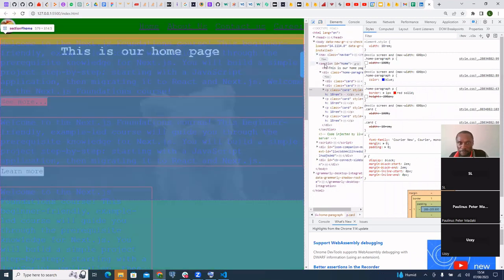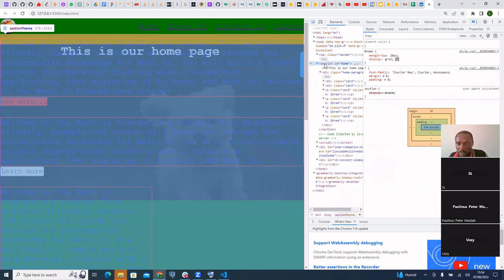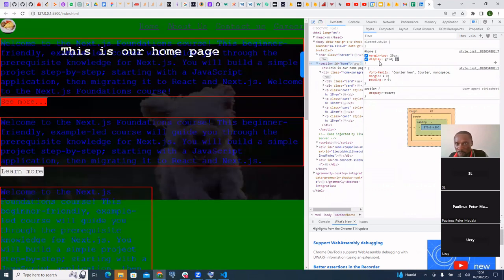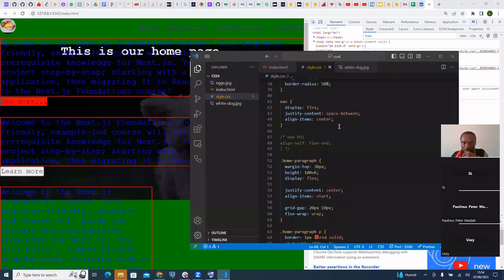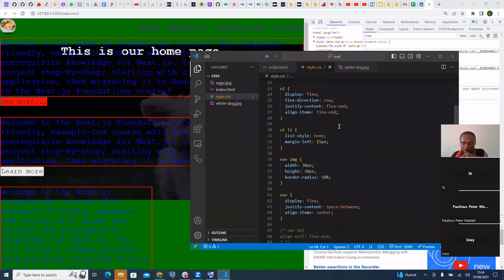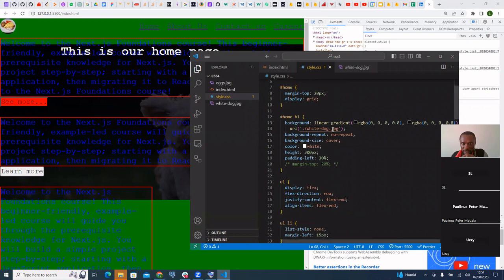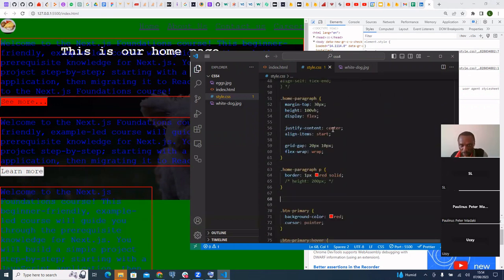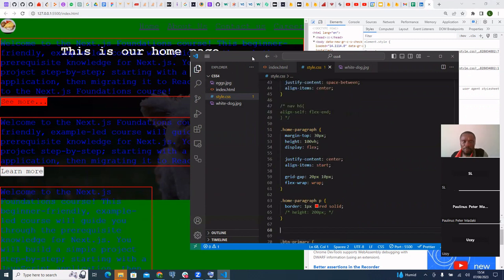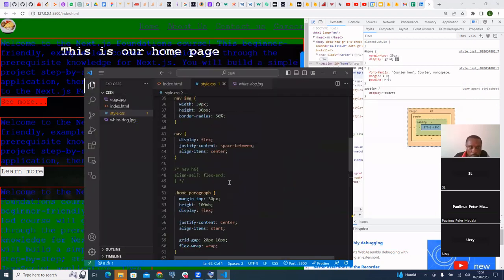Sometimes we have to just present and fix simple issues. Oh, we have our display as grid. I guess that is why. Our display is supposed to be flex, but it's still grid. So the home display.